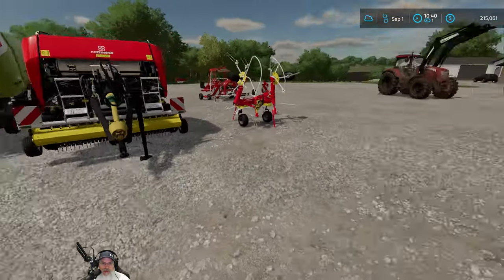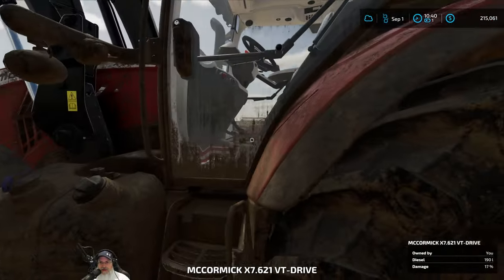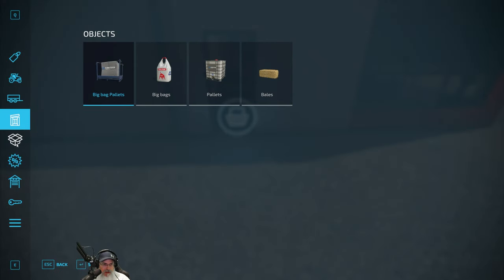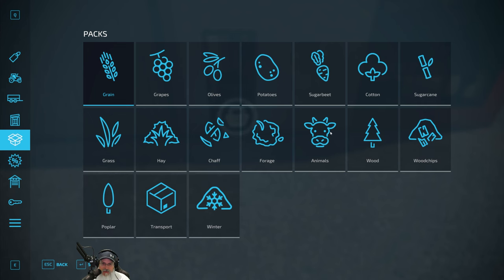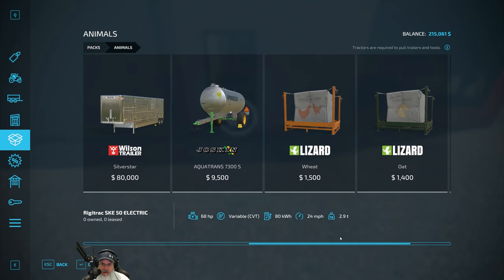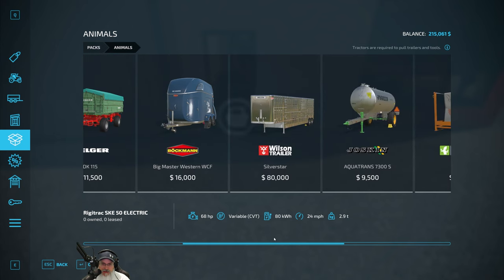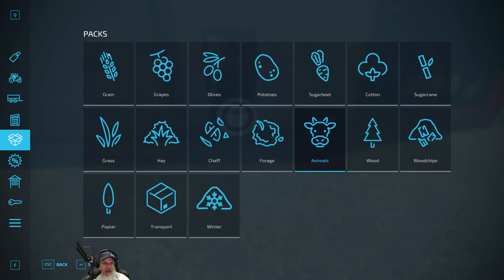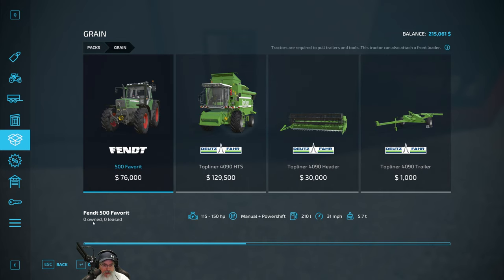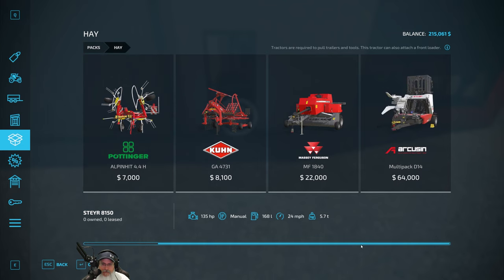Okay, so here's our Pottinger baler. And we're going to have to take that out first, of course. I really would like to find the pressure washer thingy, too. Let's look for that again for a second. So, it's not under objects. What are packs? Animals. I don't know what a pack is. What's a pack? Oh, so it's like a collection of stuff to buy together? I guess, if you wanted to buy like a whole hay setup, for example. Yeah, that must be what that means.